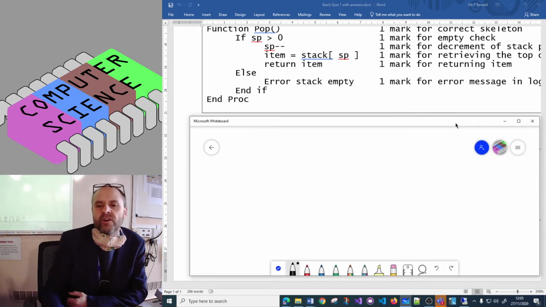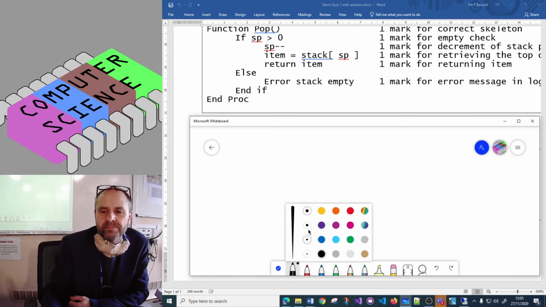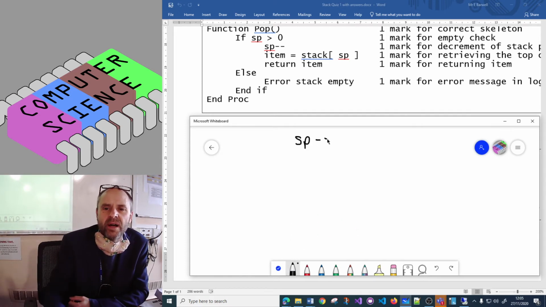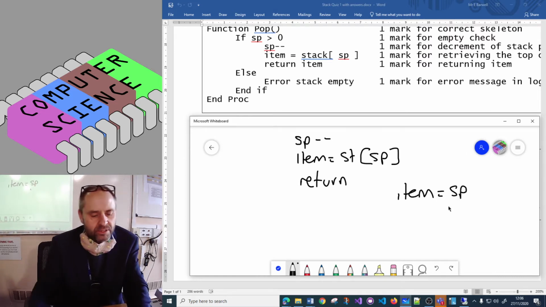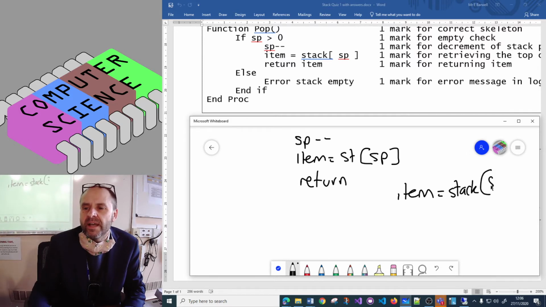Right, so where I've got this bit of code here, where I'm saying SP minus minus, and then I've got item equals stack at the stack pointer, and then return. I could write that in a different way. I could have easily said item equals stack at SP minus 1.